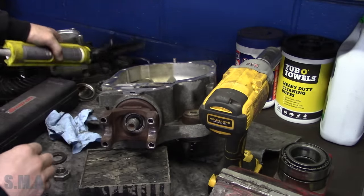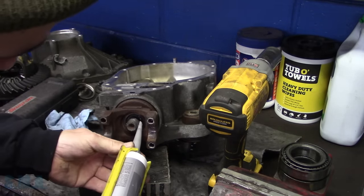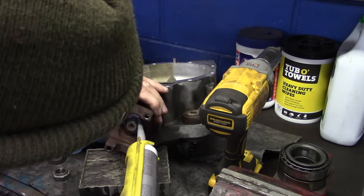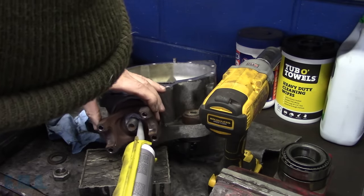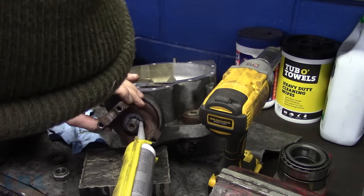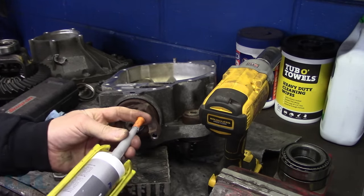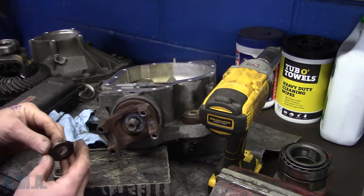Or you can take, like I said, I should have done this in the first place, but I didn't know how easy that crush washer was going to crush. We're just going to take some silicone, just some sealant, RTV, whatever you want to call it, and you go right around where the washer sits, and that's going to seal up anything coming up past those splines. And you can't really overdo it, you know, put enough on there so when you put your washer on, it's going to flatten it out in there. Like I said, it's not too often that the oil does migrate up past it, but this will prevent a future problem.